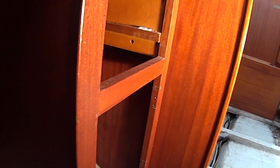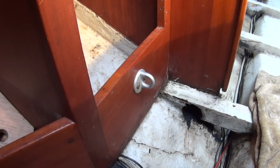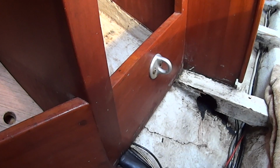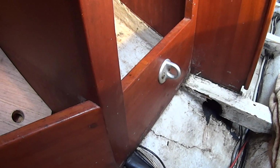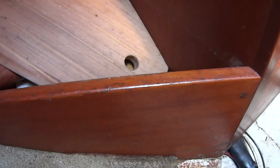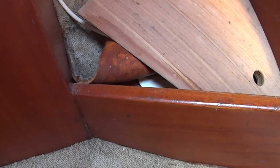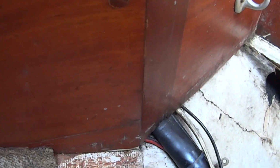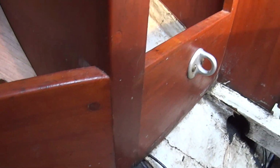Yeah, so hopefully it'll all work out. I mean, the rest of the cabinetry was pretty good. I guess the only difference here is the first part that I've actually got where it's tabbed in. So this time I'll be cutting through that fiberglass tabbing, and then obviously you need to re-tab it to put it back together, but that should be okay. And then there's a little section here as well, which is the footrest for the nav station. So again, I've found some plugs there. There should be some screws behind these plugs.